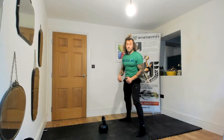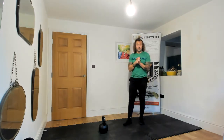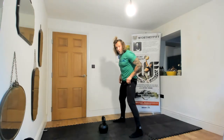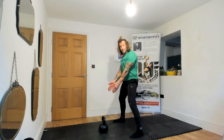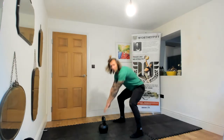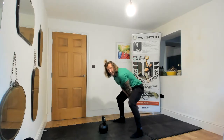Okay, team? So, those are some standard cues. Let me quickly go through the setup one more time. Feet stance is very similar to a kettlebell sumo deadlift. The bell starts in front of you, far enough so you get enough power to hike. It's what we call hiking the bell back. We call this a hike pass.